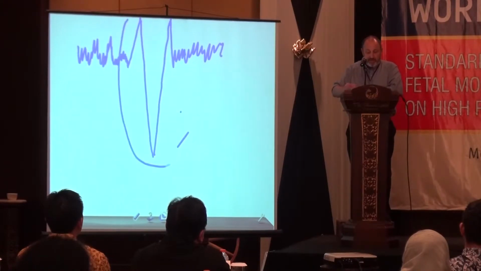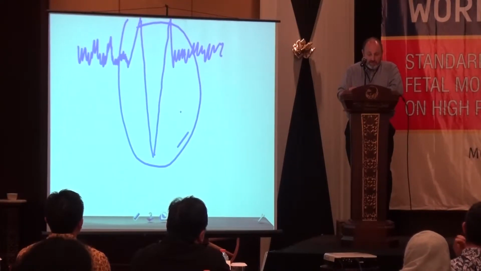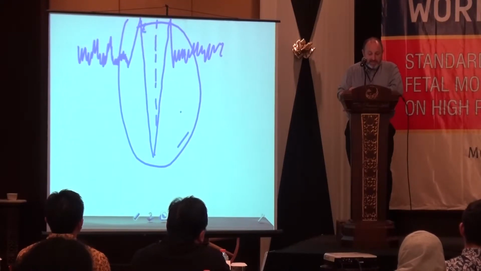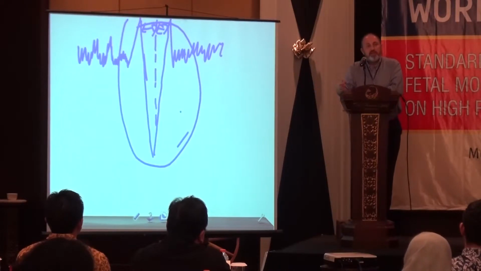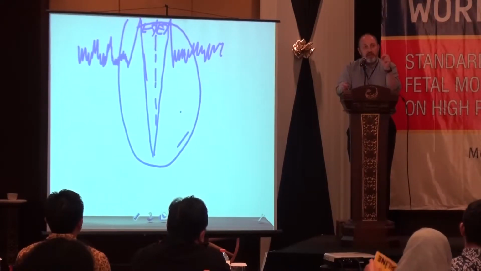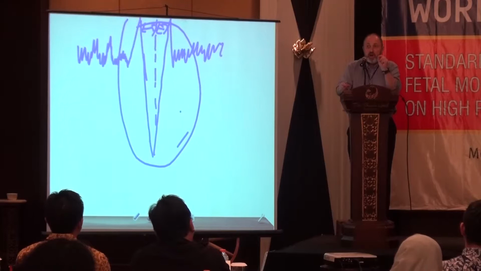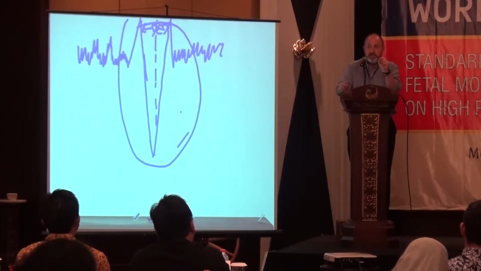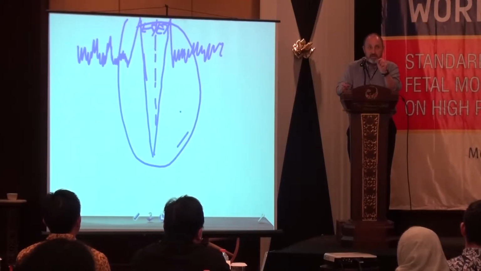This deceleration here demonstrates abrupt onset and rapid recovery, doesn't it? Usually, not always, but usually less than 30 seconds to go from the peak to the nadir, and likewise on this side. Usually 30 seconds and 30 seconds or less. But the key characteristic of this type of deceleration is that it has an abrupt onset and rapid recovery, unlike earlys and lates, which both had a gradual onset and a gradual recovery.